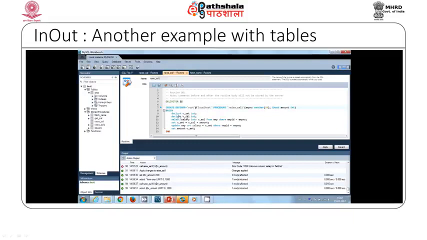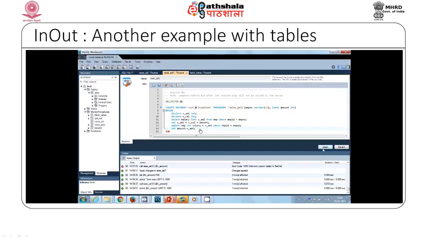After declaring two variables, my select statement fetches salary into the variable called v salary for the employee number which is passed. My v amount, that is, I am adding salary plus amount, v salary which I have fetched from the table. So, v salary plus amount is set into v amount. I am updating the table with that salary, update employee, set salary is equal to salary plus v amount, where the employee number is the one which is passed, and now I want to return the updated amount to the out parameter. So, I am saying set amount is equal to v amount.